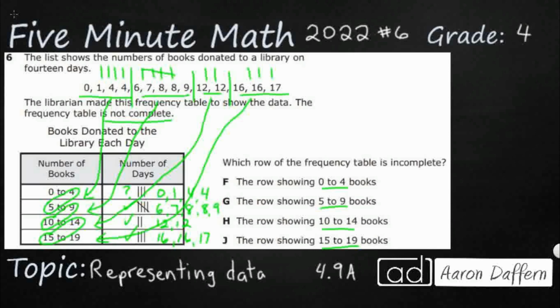So what we could do, if you didn't want to do what I did originally, is you could just use the line itself of numbers, as long as they are in order. And you could just match them up, right? So you see here's my 4, and that's my problem. I've only got 3. Here's my 5. My 5 looks good. Here's my 2. My 2 looks good. And here's my 3. My 3 looks good. So either method is going to work as long as you keep things in order. You can figure out that our biggest problem is going to be that first row, 0 to 4. It is missing a tally mark. So our answer here is going to be F.